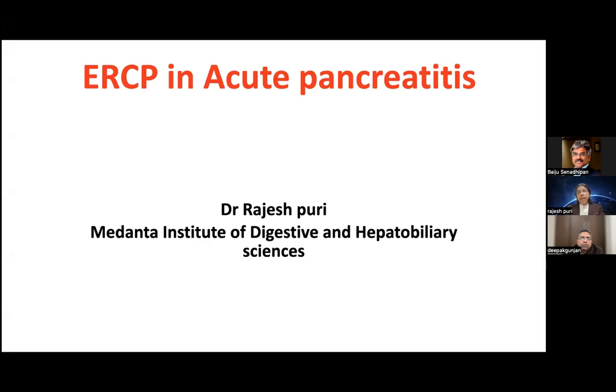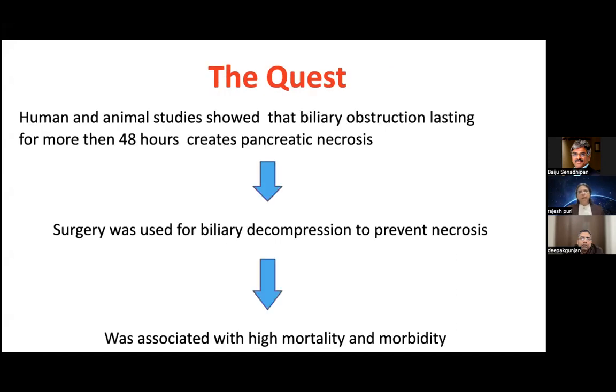If they have a mildly raised alkaline phosphatase, or a raised gamma GT, these patients earlier were sent for ERCP. But ERCP has its inherent risk of pancreatitis and perforation. So I think in 2022, ERCP is to be done only in patients where there is a stone, or in patients of acute pancreatitis, which I'm going to talk about, when the ERCP should be done.